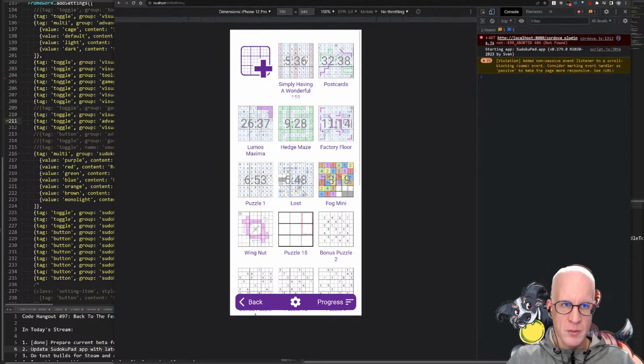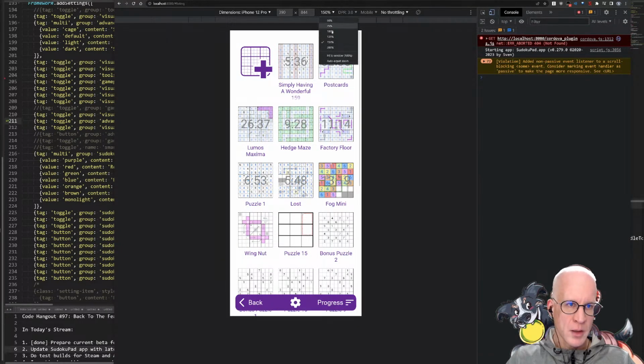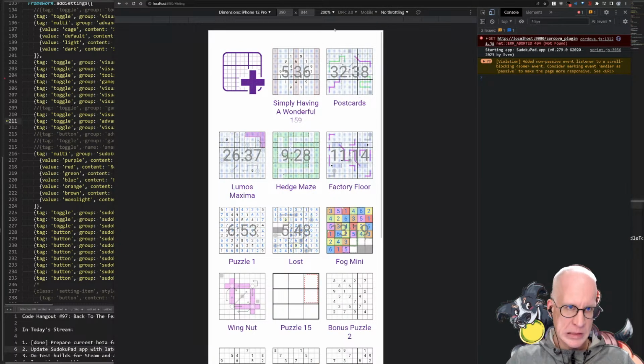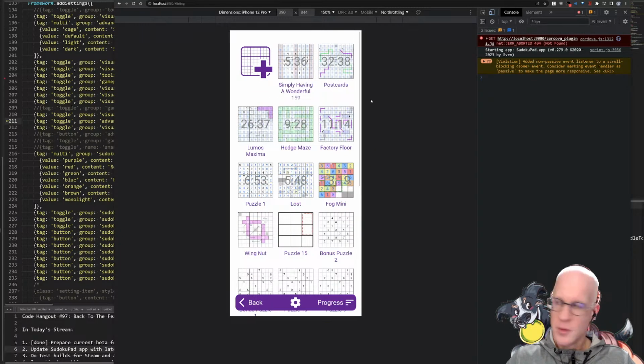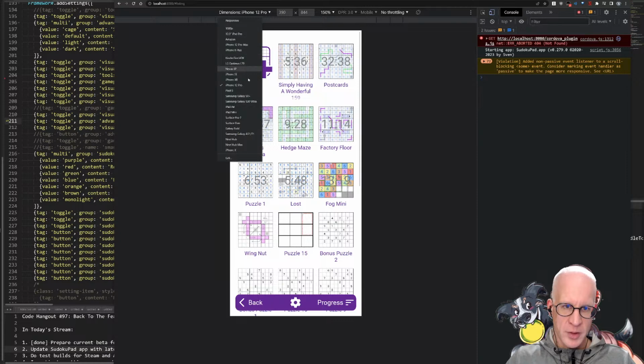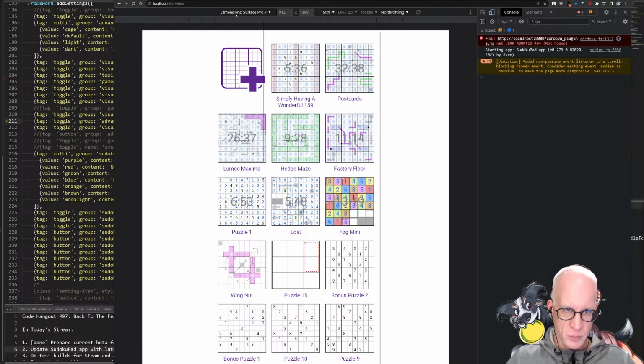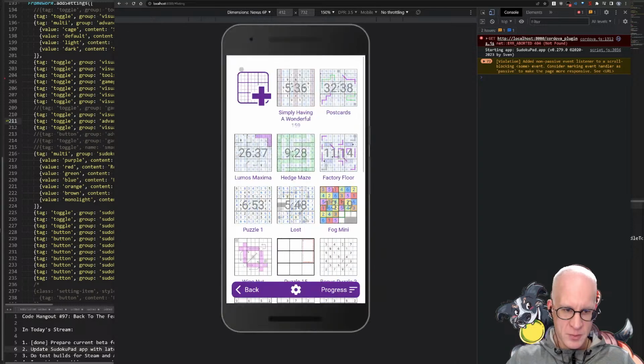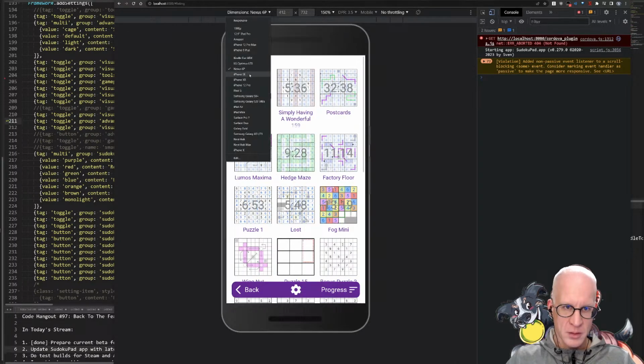Can I get it to 200? Not quite. What about if I pick a bigger phone or a smaller phone and then scale up further? Too big, smaller. That doesn't help.